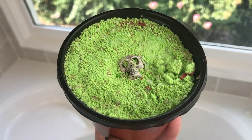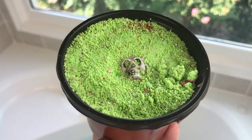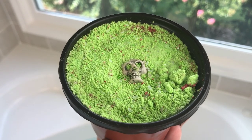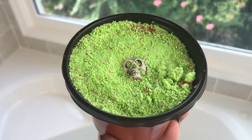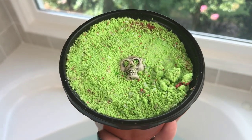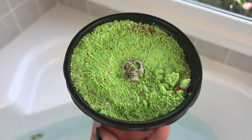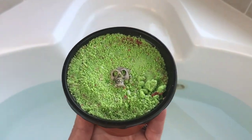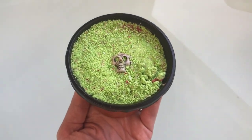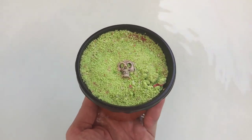Okay, so this is the bath bomb part, and this is what was hidden under the bubble bar. It looks pretty cool. What I'm gonna do is put it in like this, and we're gonna see what happens. Now, this could be a hot mess. I'm hoping that it's pretty cool. I probably should have a tripod doing it like this, but I'm just gonna try and hold it, and I might let it go. It might just sink to the bottom. I don't know what's gonna happen, but it could look pretty cool. We're just gonna see what happens. I'm really excited.